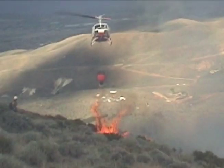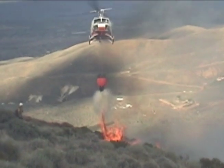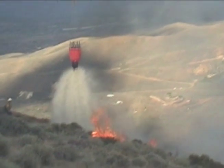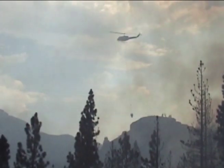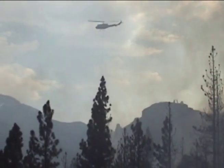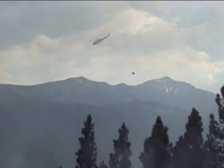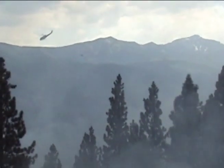Whether you're calling in the drop or just a firefighter standing by, it's real important to consider your location in relation to what's above you. If the helicopter's coming in for a drop, you need to realize the rotor wash itself or the drop from the bucket or the water can dislodge debris and throw it upon you. Medium and heavy helitankers can drop anywhere from 300 to 2,000 gallons at once, and that's a great deal of weight. A gallon of water is 8.3 pounds times 2,000. You do the math, that's a lot of weight coming down at once. So you really need to consider where you're at and your escape route to move out of the area clearly.